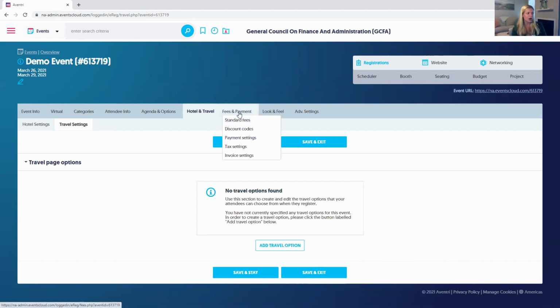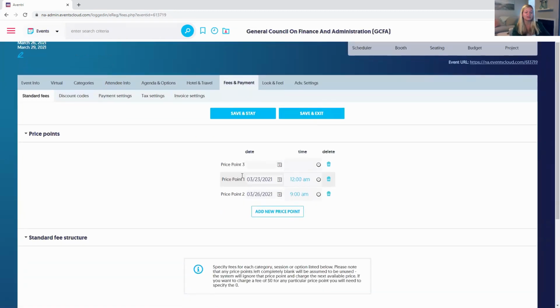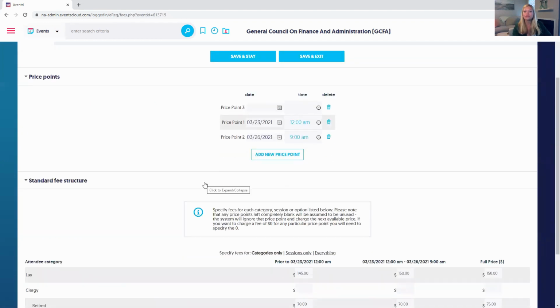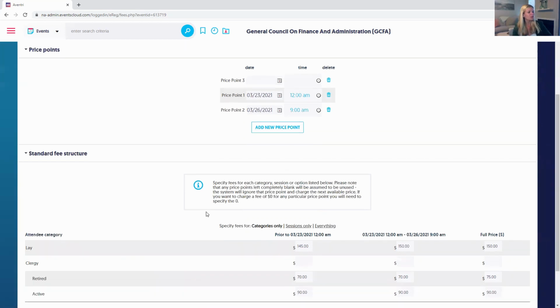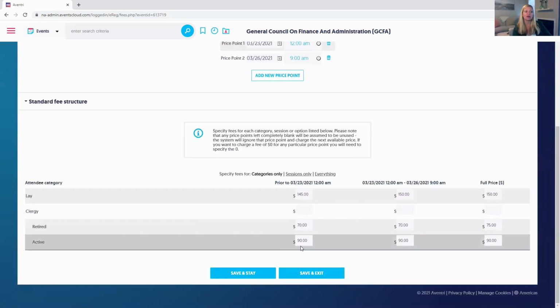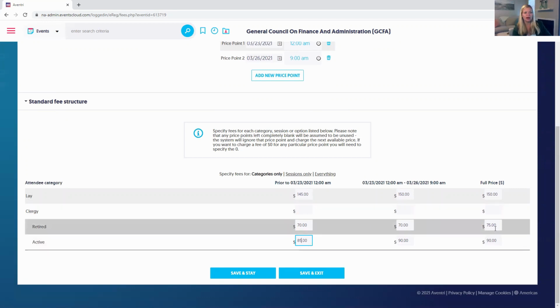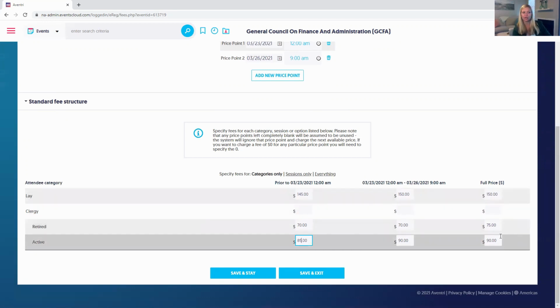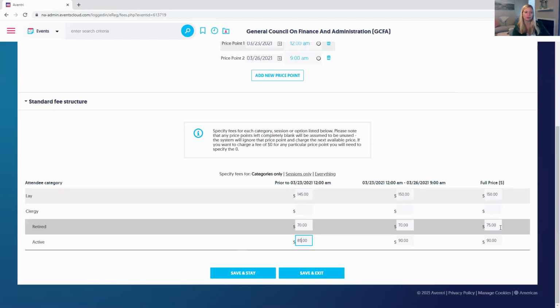Finally, before I get into some super high level, we'll go into fees and payments. Under fees and payments, we can set different price points for different events. So for example, if you have an early bird special, if people get their registration in early, maybe we want to charge a lesser price than if we wait until 4 days before the event or closer to when the event registration closes. So for this, I did an early bird special. This should actually be 85, an early bird special of about $5 off of the total price.